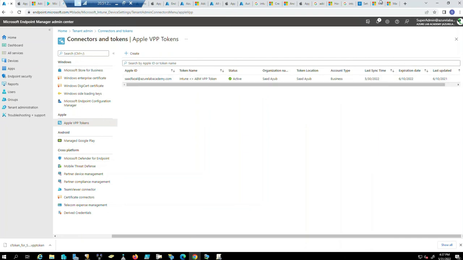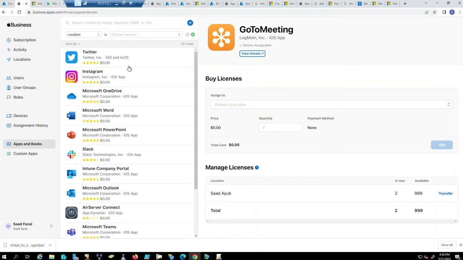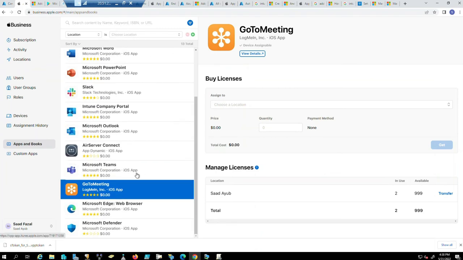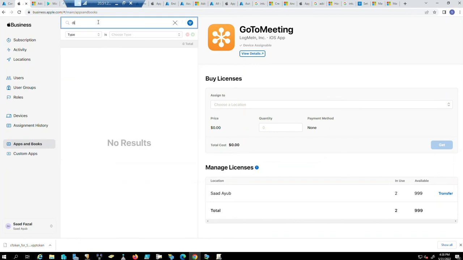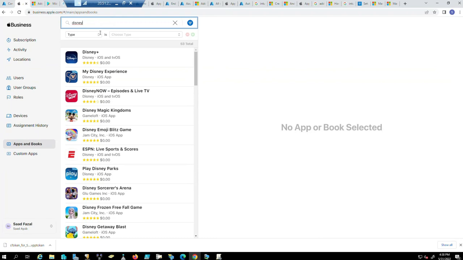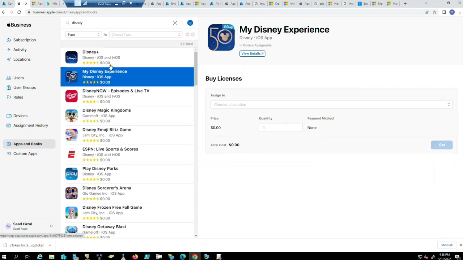All right, so we discussed the EPT token, we discussed the app token, the volume purchase app VPP token, and now it's time to onboard the device as an ADM. Another thing I was going to show you is the device here, which is assigned with my Microsoft Intune profile. This profile is not coming from Intune. It is a profile under the Apple Business Manager, like an MDM profile. So this one we're talking about, Microsoft Intune.